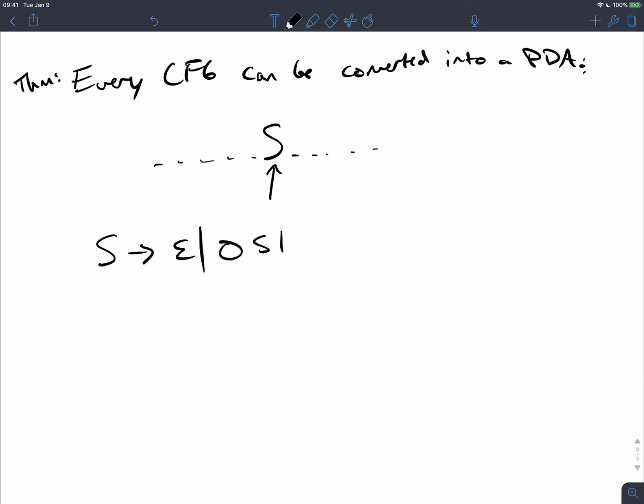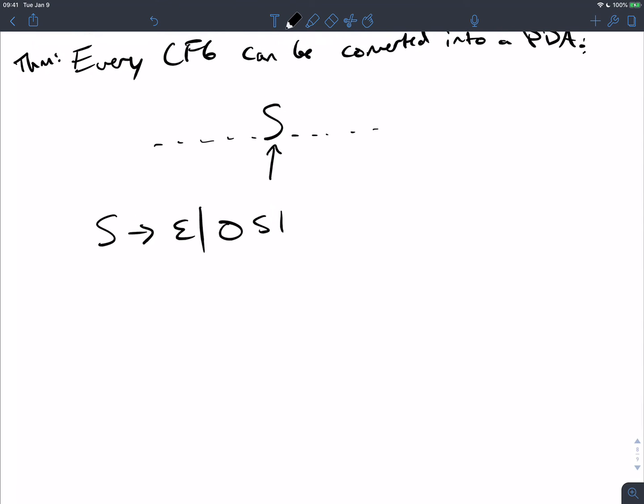Well, now I want to accept, so I need to be able to go to an accept state, right? But I need to check whether the stack is empty in order to say, yeah, I accept. Because even if I've read all the input, the stack might not be empty, and therefore I might not have had a derivation of the string that I want. So I need a way of saying, okay, now the stack is empty, when I take this transition. So what was our trick for that? Put some special character on. That's exactly what we're going to do.